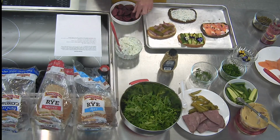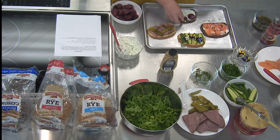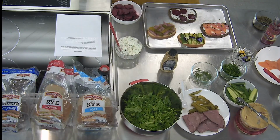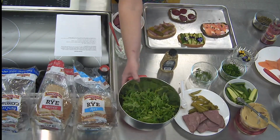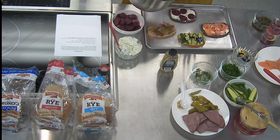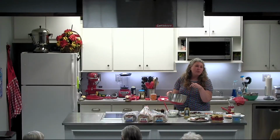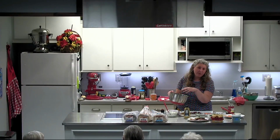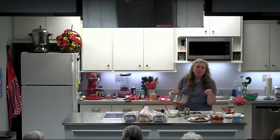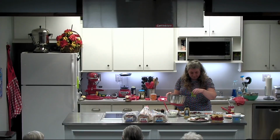Okay, so we've got that herbed goat cheese. And then we're adding our sliced beets. So, yeah, beetroot. And then this is arugula. And all I did to dress it was a little bit of olive oil. I would put lemon, but I used vinegar, just a little wine vinegar because I ran out of lemon. So it really doesn't matter. The point is it's a light vinaigrette dressing just to toss the arugula in.